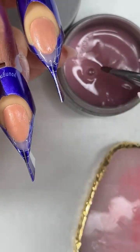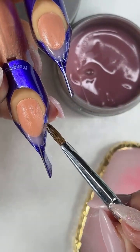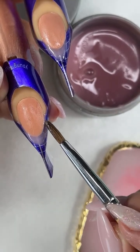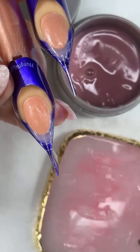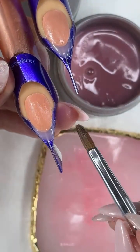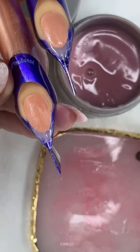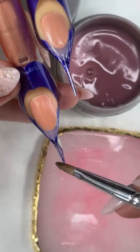Yeah, I'm gonna do them. Hold on. I'm gonna do one at a time. Okay, guys, let me just finish this because they don't stick on Sally well and they move everywhere, and I don't want to have a disaster. And it will actually take me longer trying to do four in a row. So this is a great example of sometimes you shouldn't try to do a bunch at once thinking you're going to go faster. In some cases, it's better to do it accurately and your client's going under the light for you and you get done a lot faster.